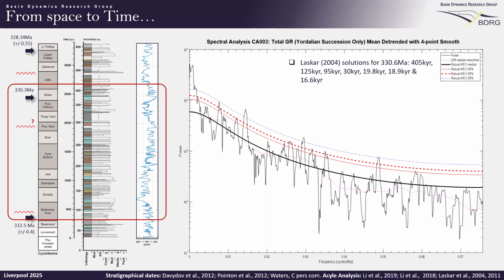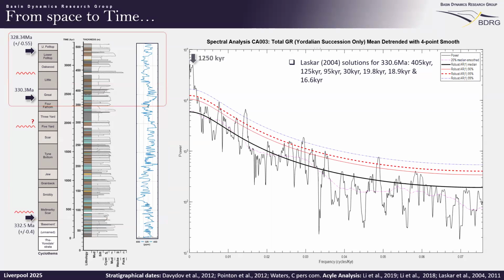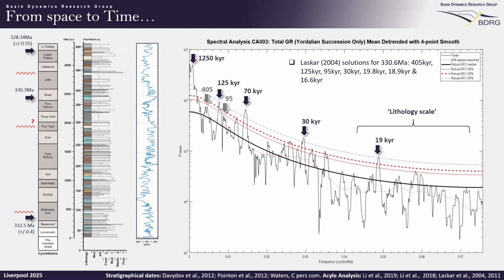And we can run that through the spectrum analysis again and see what we get. Just to be annoying, I've made the 99% confidence level blue instead of red like it was in the last graph, but you get the same idea. So we're looking for peaks above the blue line, which turn out to be those peaks in thousands of years. There's a 125,000 year peak that's quite strong. There's a 70,000 year peak, which is quite strong. 30 and 19, although admittedly 19 is now down in the lithology scale, so that's potentially noise. There's also 1250 up the top there, but I'm not too sure about that. That's something we've got to work on. But these peaks in the middle are quite nice.